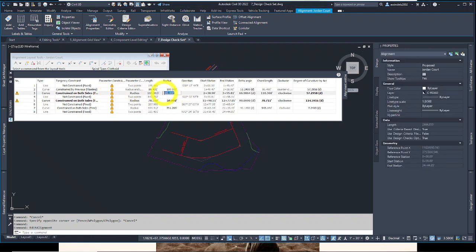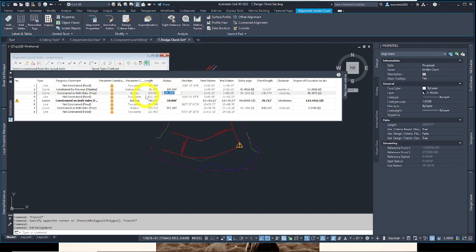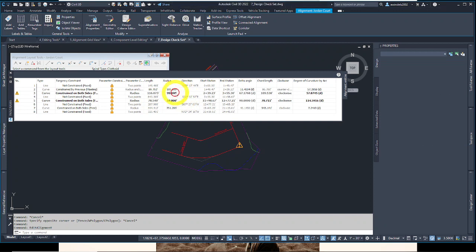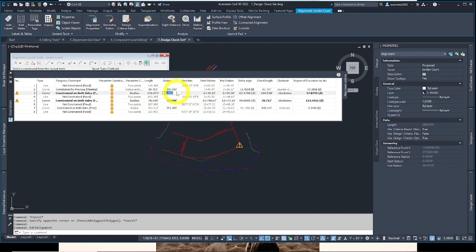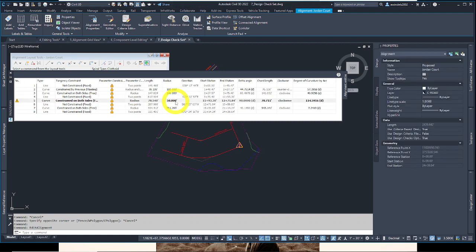Oop, I had to double click it a few times. 150, that'll fix it. I don't know what the minimum radius is. It looks like 100 sometimes. So if I go 99, it probably violates it. Yeah, bad curve. I'll just say 140 that time. They just say leave this one at 50, and that's it. So it's just saying that's where you fix those.